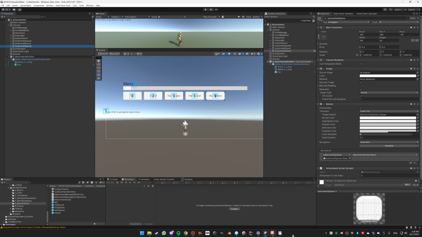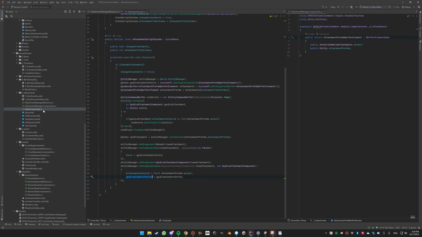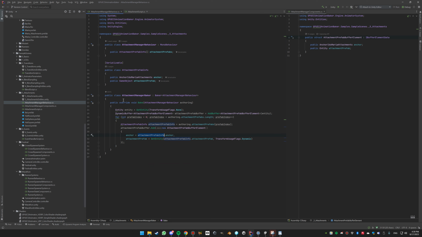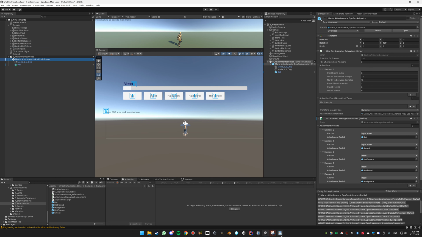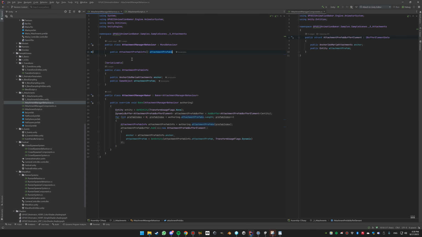So how does it work behind the scenes? Well, we have the manager here, the attachment manager, which has the declaration here, these attachment prefabs. That's this thing with the structure defined here.